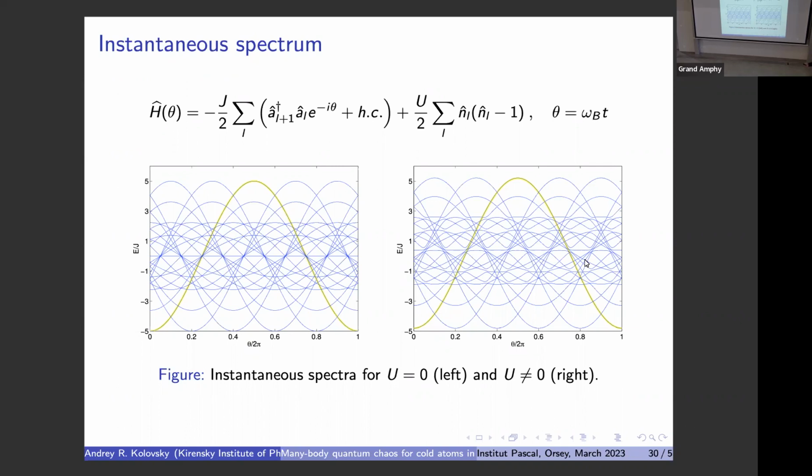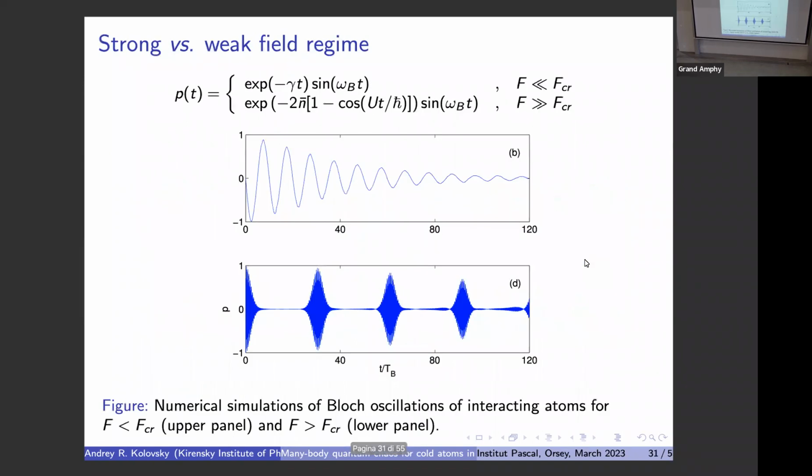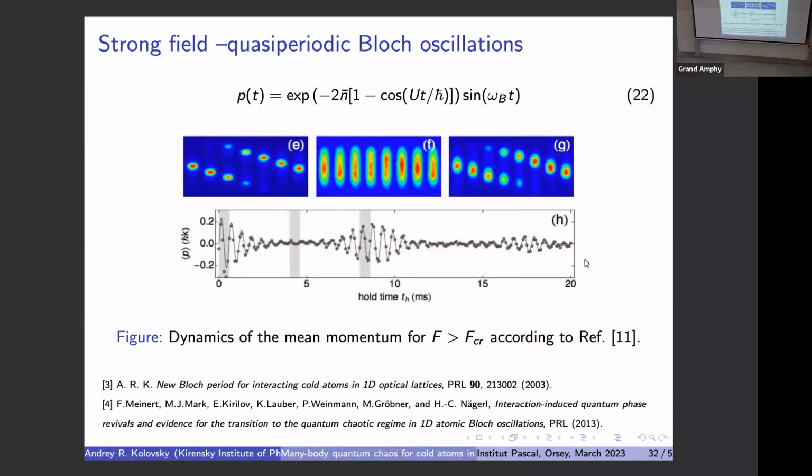Then one can theoretically predict two types of Bloch oscillation. For weak driving, with a large Bloch period, it will be exponentially decaying Bloch oscillation. For strong driving, it will be decaying Bloch oscillations with revivals. So this paper was published in 2003, and 10 years later, Hans-Christoph Nägerl decided to check these predictions in a laboratory experiment, and these are his results. These are again time-of-flight images taken at different times, and you want to check the dependence, and indeed observe the decay and revival of the Bloch oscillations.